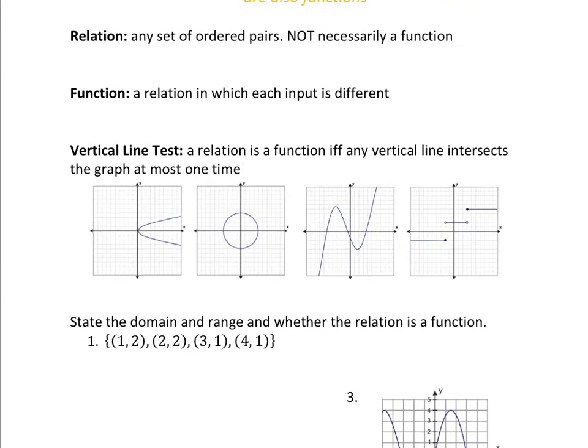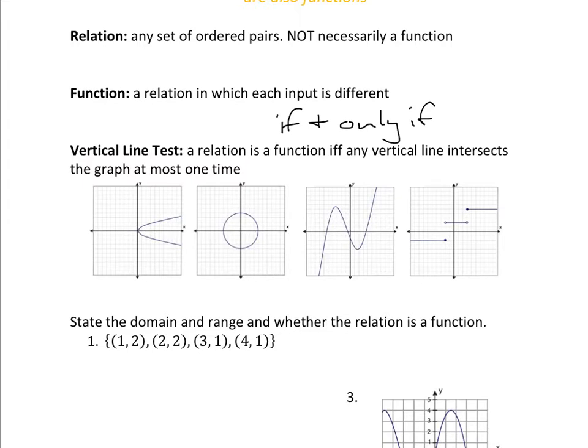Okay, so what we use to test whether or not a relation is a function is called the vertical line test. You've probably heard it before. So if you look at a graph, a relation is a function if and only if, it's a logic term that you're going to see, it's basically telling you a definition, if and only if any vertical line intersects the graph at most one time. So if you hit a graph twice at any point, then it blows up the whole thing and it's not a function. All right, it's still a relation, not a function.